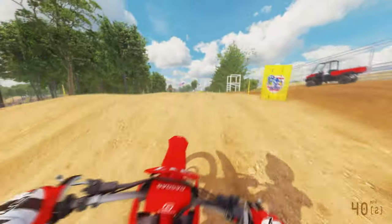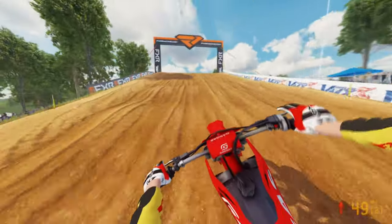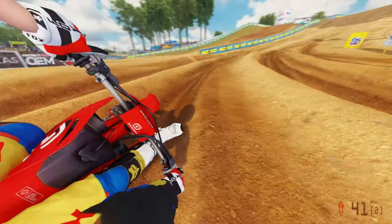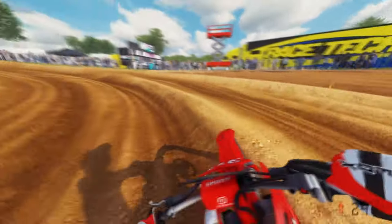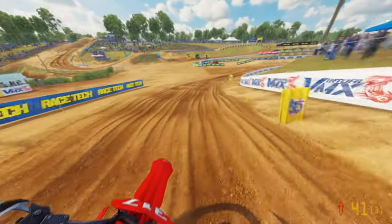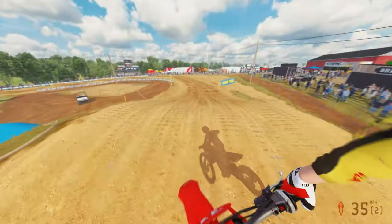I don't want to ride timid, because that's not the point of this test. I don't want to ride to the point where I'm not literally trying to push the bike, but I also don't want to just crash all the time, you know what I mean? The biggest thing here is really trying my best to give you some good footage and also make these bikes work, because that's what we want. But if I really wanted to just crash all the time, I could, and then pick out the stupid stuff.